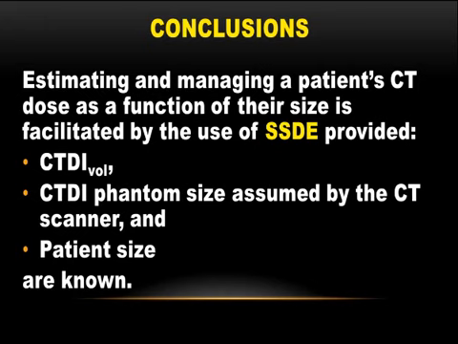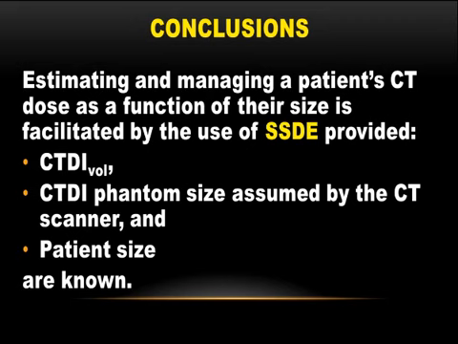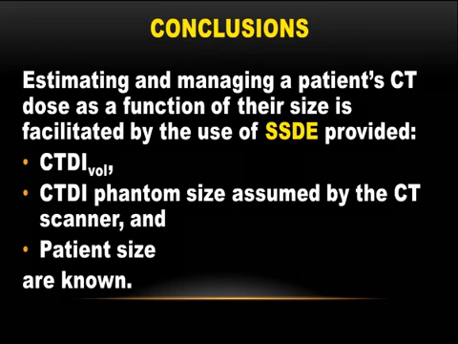Let's assume I do a thorax, abdomen, and pelvic scan on a patient. Okay? Probably the smallest dimension of the patient is going to be the abdomen. If I pick the abdomen for the diameter, what am I doing with my dose? I'm going to overestimate it. If I pick the pelvis, what am I doing? I'm picking the largest body part. I'm going to underestimate the actual patient dose. So I think it's a good practical question. If you pick the smallest body part, you're going to overestimate the overall average patient dose. If you pick the largest body part, you're going to underestimate it.